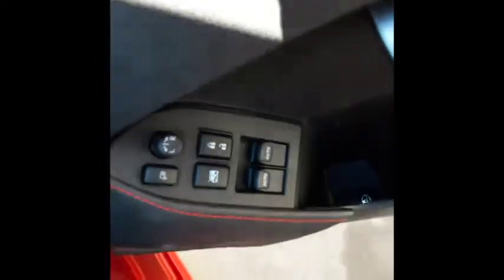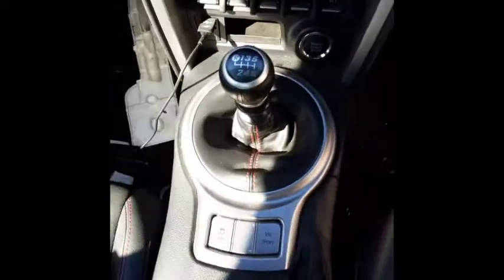With the driver's side door trim, power window master switch. This vehicle is fitted with black partial leather with red stitching. Manual type center console, 6-speed manual gear shifter, heater controls, left-hand sun visor, interior mirror, courtesy lamp, left sun visor, instrument cluster, and a tidy 3-spoke leather steering wheel.